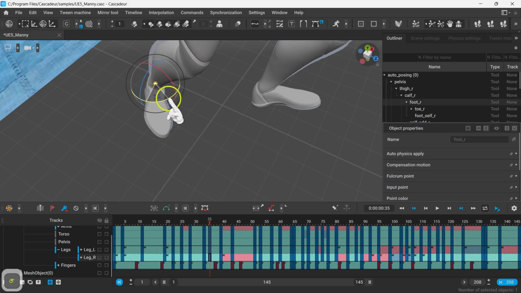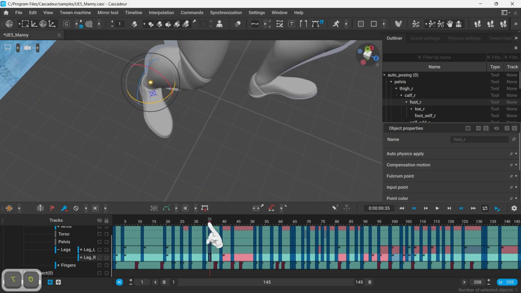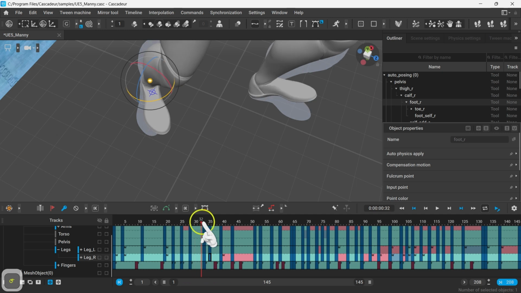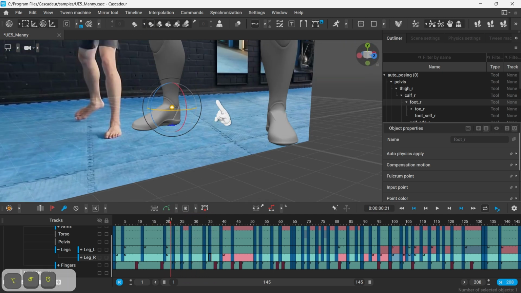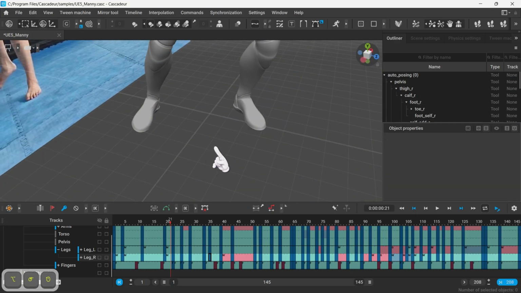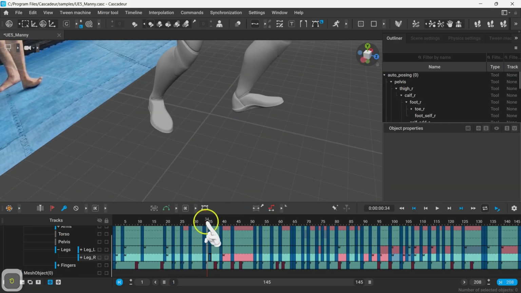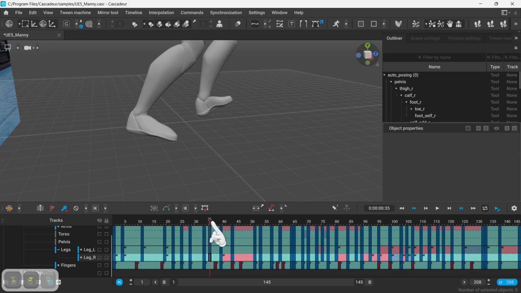So I could do it this way, and now it's cleaner. So let's quickly take a look at how that works. We don't have that weird snapping anymore, although we still have something to correct there, because it's trying to raise his leg up here.